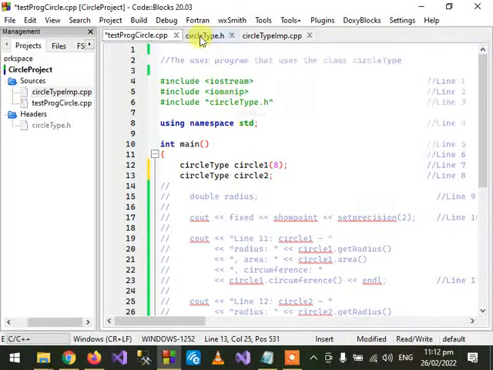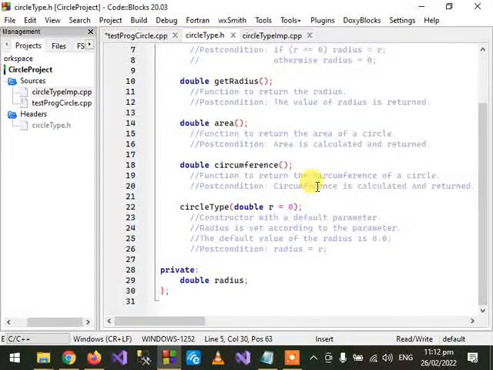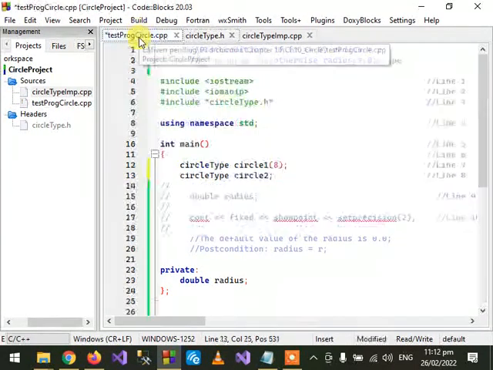So by default it will contain the r value, because you can see the constructor has a parameter r which has a default value. If the user does not supply a value for r, then it will assign 0 automatically to the object.